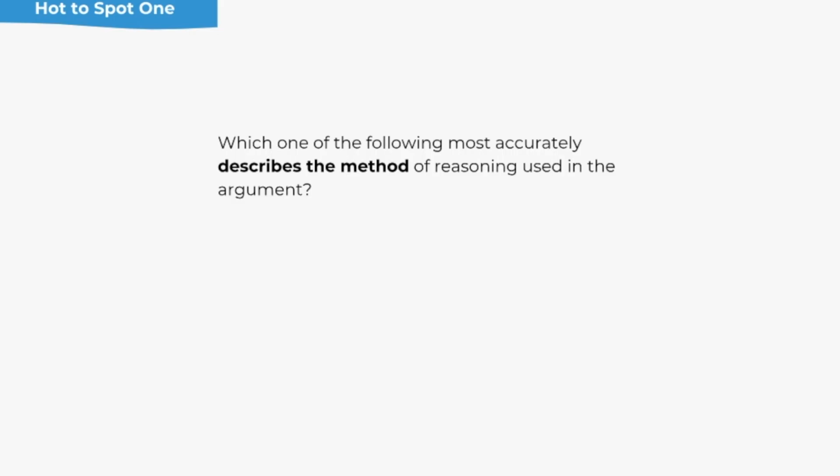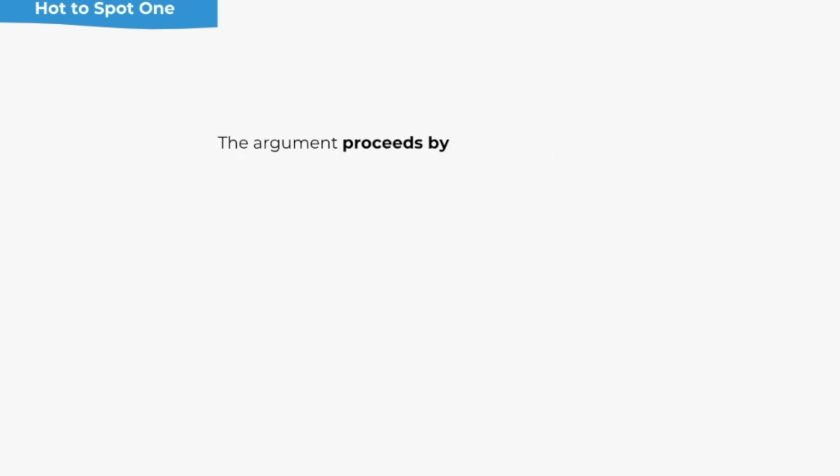Well, you're looking for language within the question stem that tells you that you're looking to describe the method. And so in this case, it's pretty obvious. Ask you to describe the method of reasoning. In this case, it says the argument proceeds by. So what's the procedure of the argument? Procedure or method, they mean the similar thing in logical reasoning. The economist responds to the critic by, so they're asking what's the mechanism by which the economist responds to the critic? So these are some common ways in which you might identify that you're working on a method question.